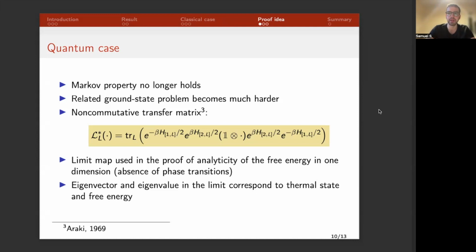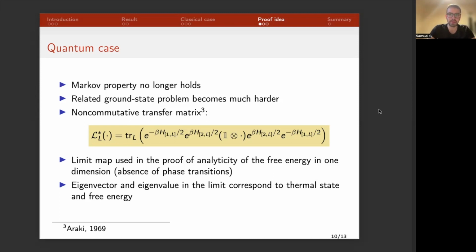And also, this was mentioned in the introduction, as we have the free energy for classical systems basically computed independently of beta, you can also get the ground state energy of classical systems easily. But we actually know, on the other hand, that in the quantum case, the ground state problem is QMA-hard. So the whole complexity of the quantum system is way more difficult than in the classical case.